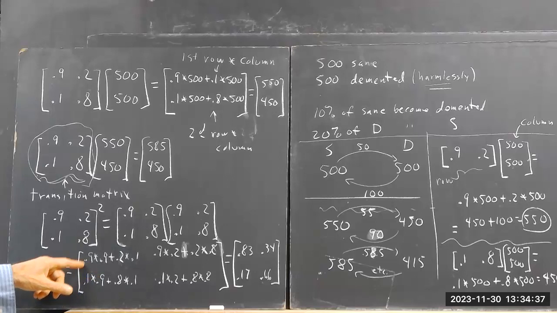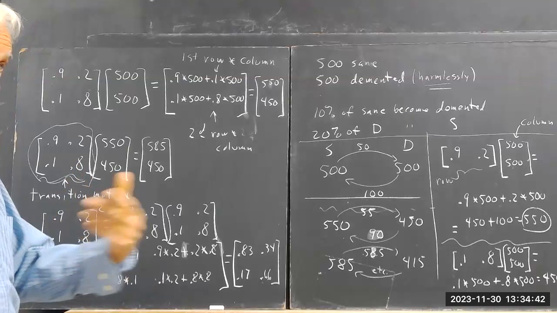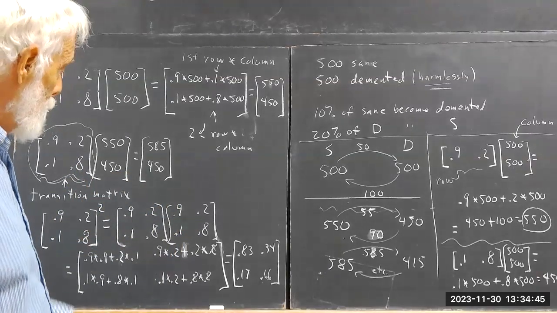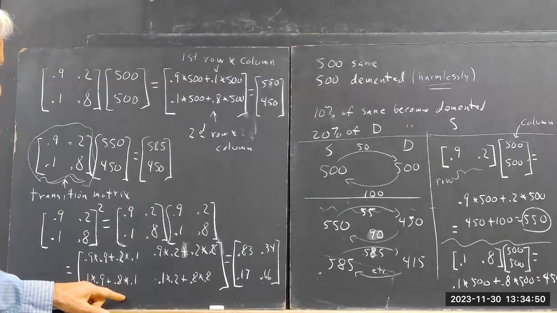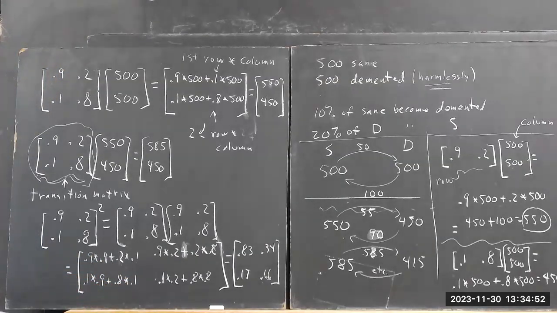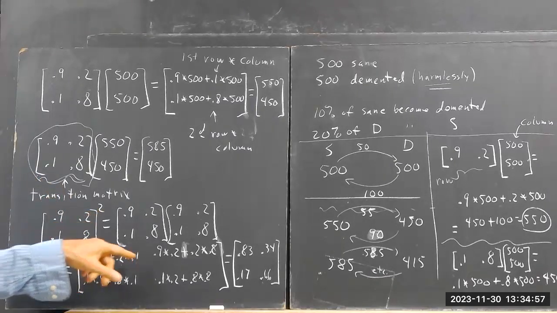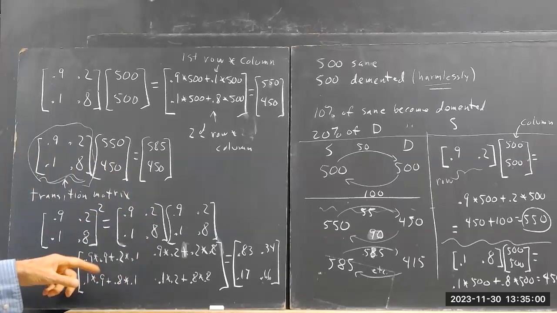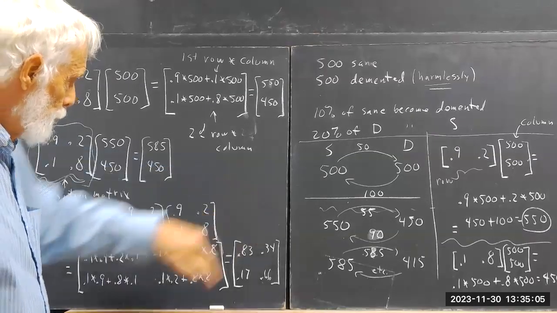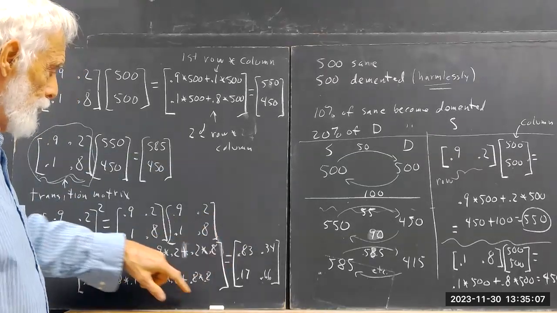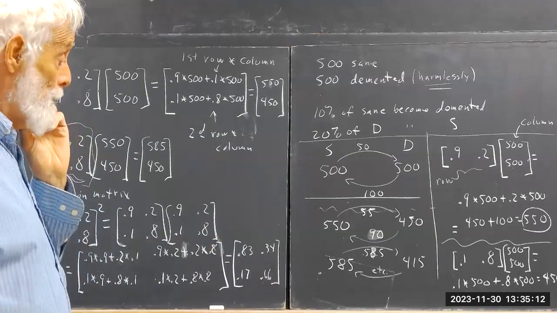9 times 9 is 81, so 0.9 times 0.9 is 0.81. And this gives us 0.09 plus 0.08. What did I just do? When I add this, 0.2 times 0.1 is 0.02, add that to 0.81, you get 0.83. Do this, you're going to get 0.34. Do this, you're going to get 0.17. Do this, you're going to get 0.66. So there it is.